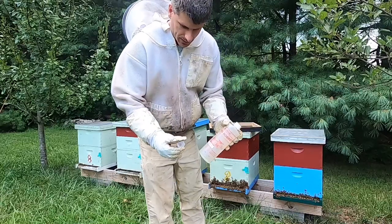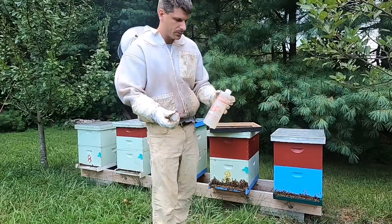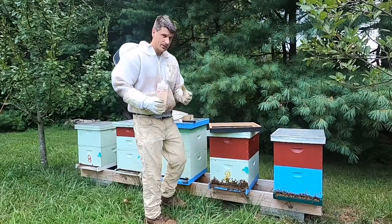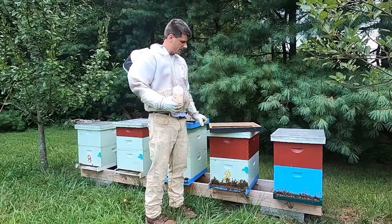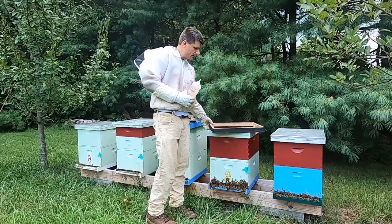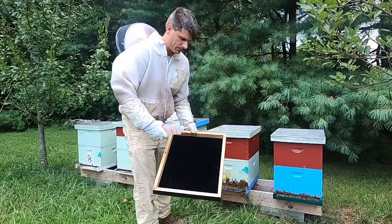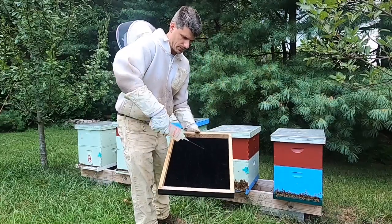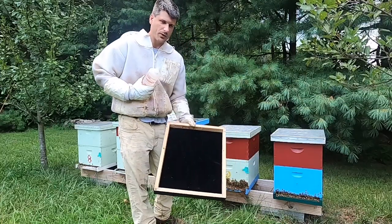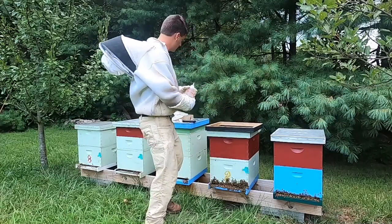This stuff comes with a little spout with a little bitty hole in it. Don't make that hole bigger because you don't need that much chemical. This is a cool day, so I'm probably going to use a little more than I would on a hot day — that's one reason I painted it black, it makes it absorb the heat a little better. I'm just going to put a little bit of that chemical right there. That's more than you would need on a hot day, but that'll work.